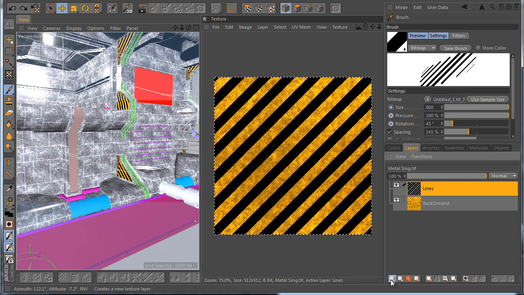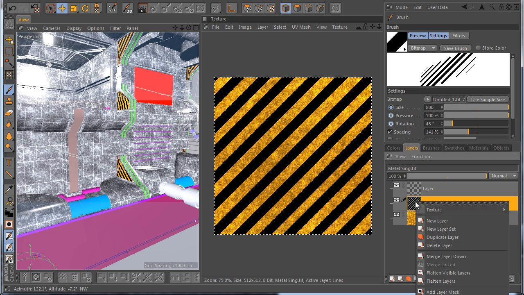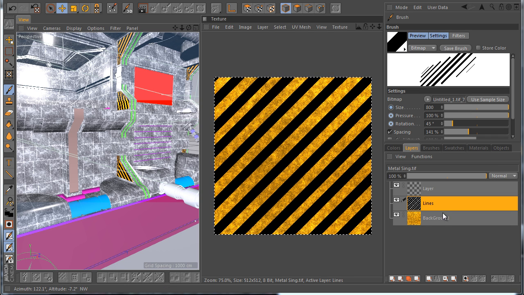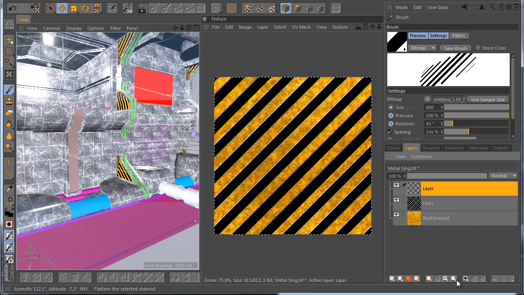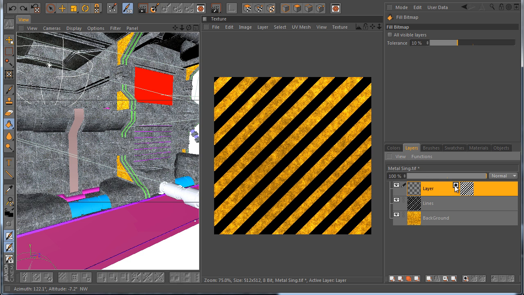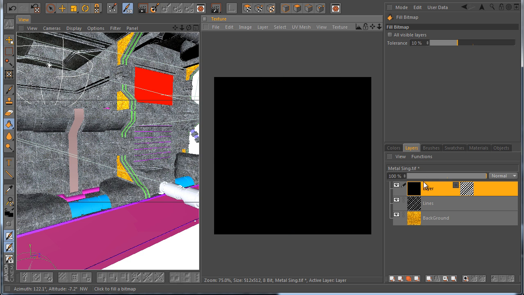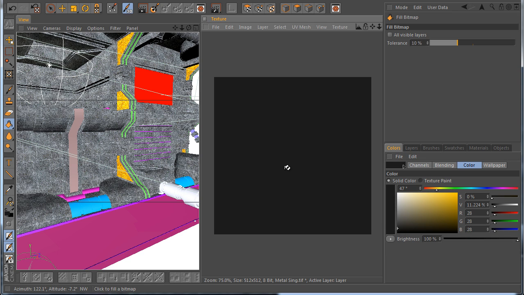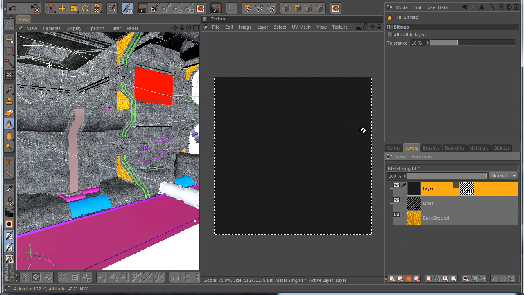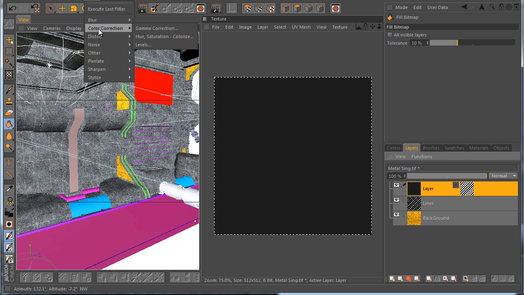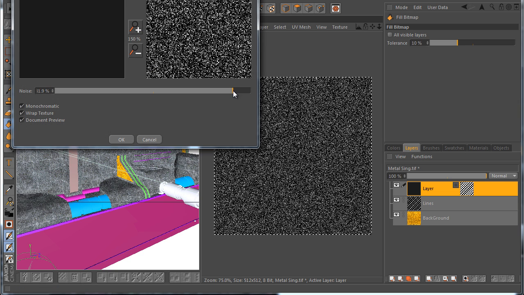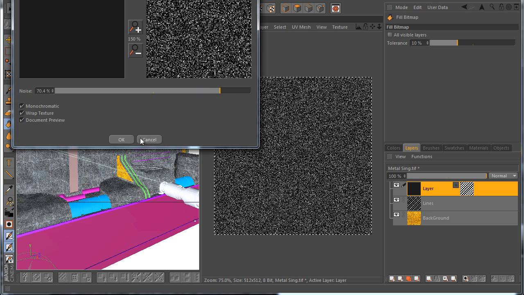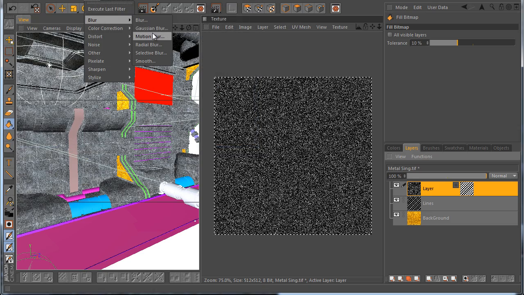So the next thing I'm gonna do, I'm gonna make a new layer. And I go here and I say select from layer. So this selects my lines. Okay, and I go here in the layer and I make new mask layer. Now I can fill it with any color. So you see, and this time I'm going to use something like this. And I grab everything here, Ctrl A, and I go and I make a noise here. Just this. And I go to blur and make motion blur.